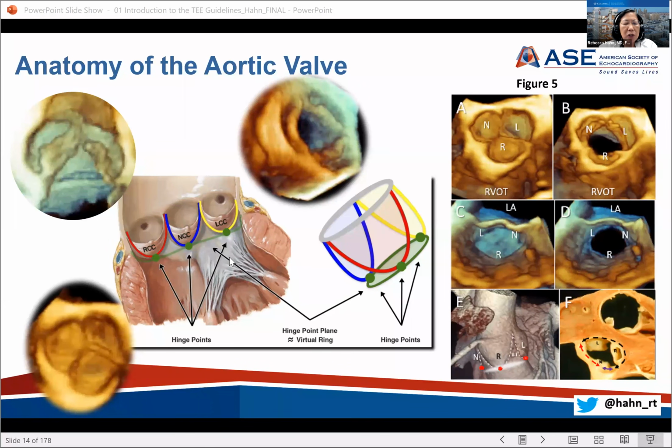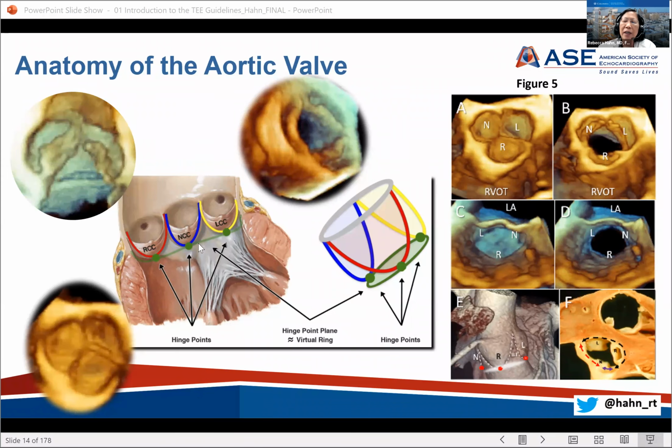So when you look at the splayed open aortic root, you really understand that the aortic valve cusps are a semilunar structure, and so that they attach in a semilunar fashion, which then creates these interleaflet trigones or triangles that don't have leaflet in them. So those are interleaflet, meaning they're between the leaflets. Now, the annulus is designated as the lowest hinge point of the cusps, but that means that greater than 90% of the annulus is actually virtual because it's composed of the base of these interleaflet trigones.